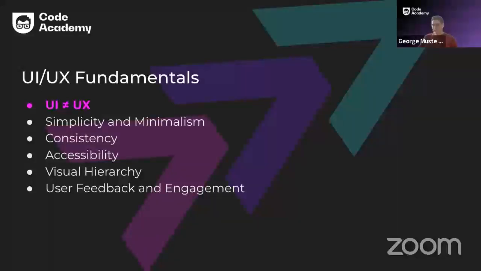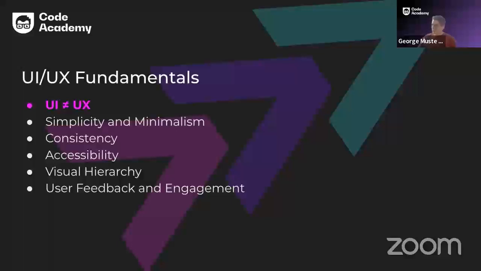But UI usually takes care of the visual elements, the interaction patterns of the website, and focuses more on the graphical part. And user experience, or UX, encompasses the overall experience a user has when he interacts with this product.